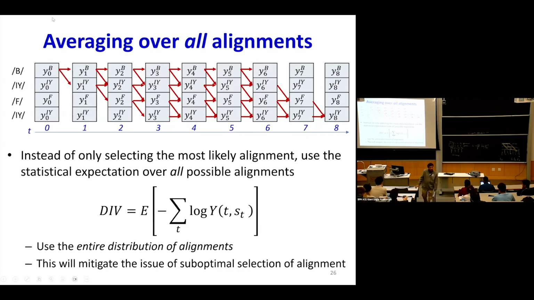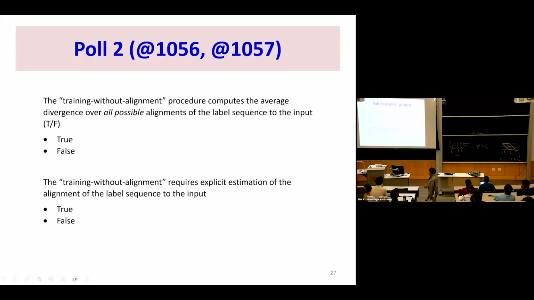This is where we do a little bit of mathematical manipulation. And this goes back to the fact that the loss for any given alignment is the sum over time of the negative log of the probabilities of the symbols in the alignment, right? So I have an expectation of a sum, but an expectation is a linear operator. So the expectation of a sum, okay, hang on.